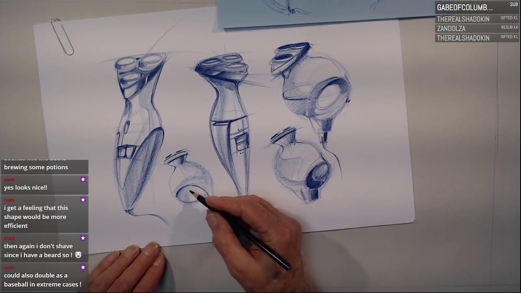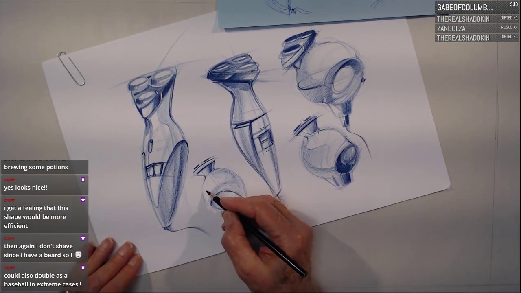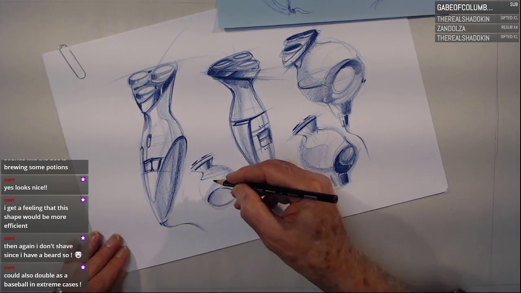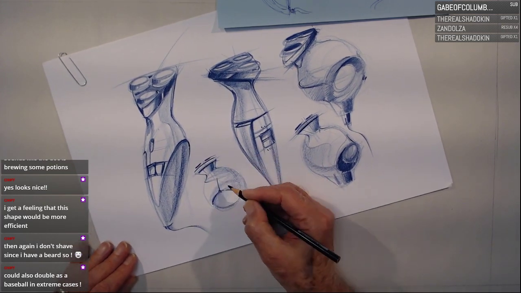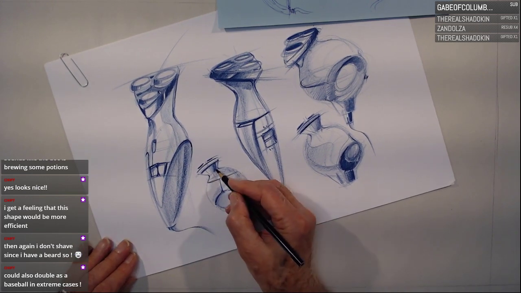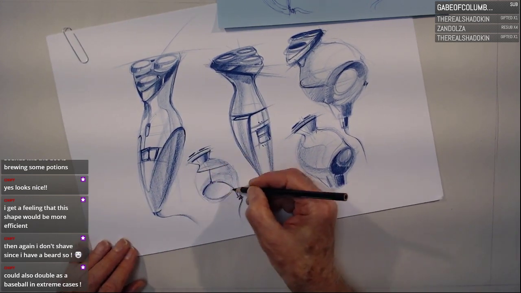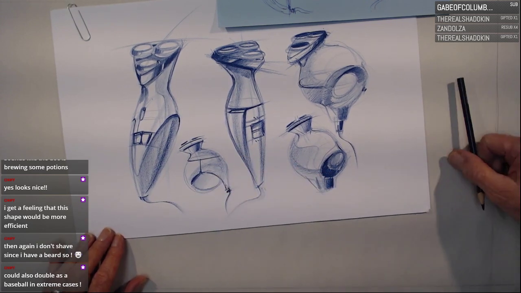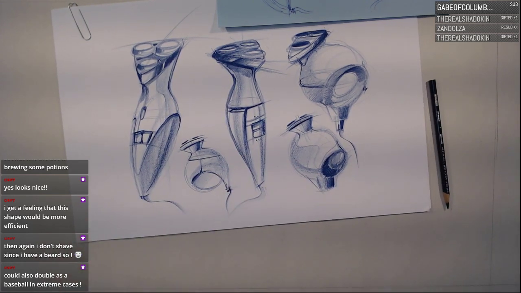In the cord system, maybe a little bit of a cut line through here for serviceability of some sort, just to give it a little bit more interest. And not bad. And a little bit of shadow reverse in here. And this guy can come through with just maybe a little touch of this. So that's kind of interesting.